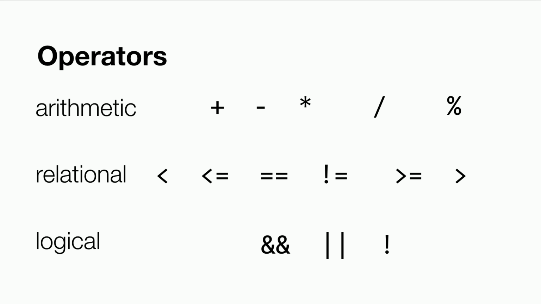All right. So in all, we have these operators. We just looked at a lot of these top operators: plus, minus, multiply, divide, and modulo. We also have some relational operators, which you'll see when we're trying to create Boolean expressions, and logical operators, which also come into play with creating Boolean expressions.